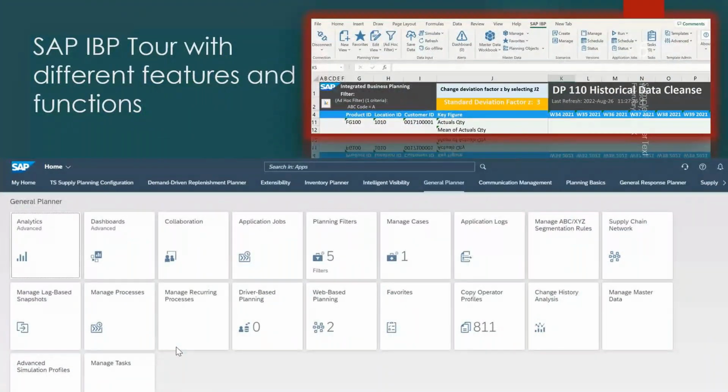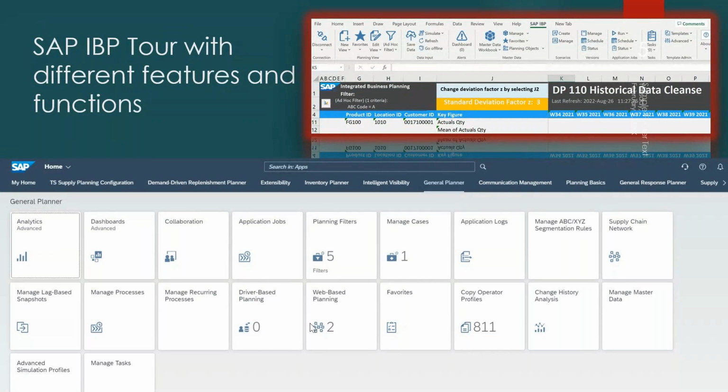So this is just a quick view of how an SAP IBP system would look, people. This is portraying the different theory applications. It is also portraying an SAP Excel UI. On the top, what we are able to see is a portrait of how SAP IBP would look in an Excel view. We will also realize the same in our system, people, and this is the way it looks in the context of web UI.